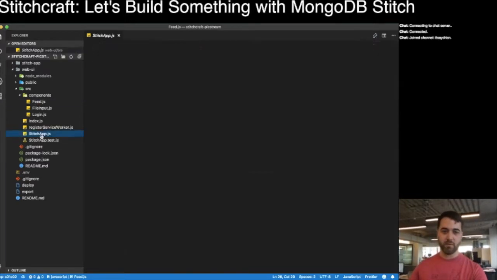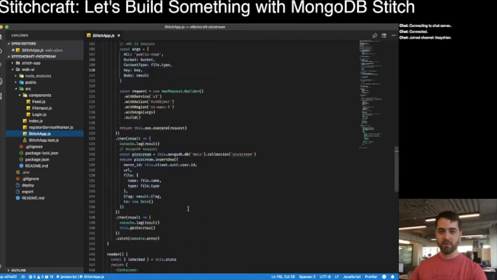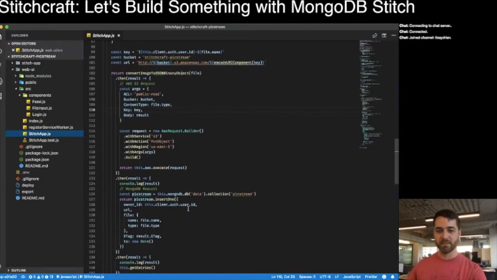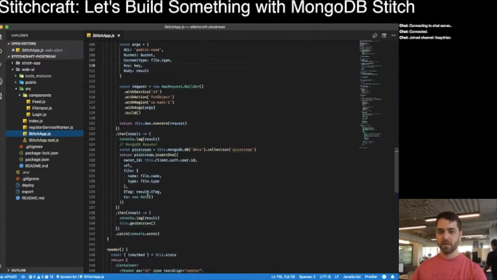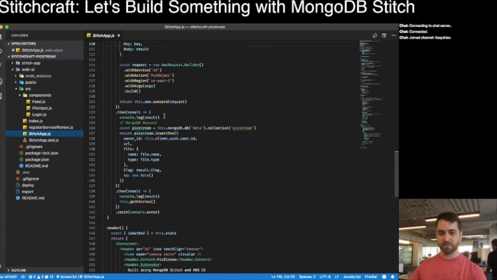So we can go back to our file upload handler where we're actually doing the insert. You can see after we convert it to a binary object, here's where we upload it to S3, and then we take that result and we insert it. We're currently giving it the owner ID.